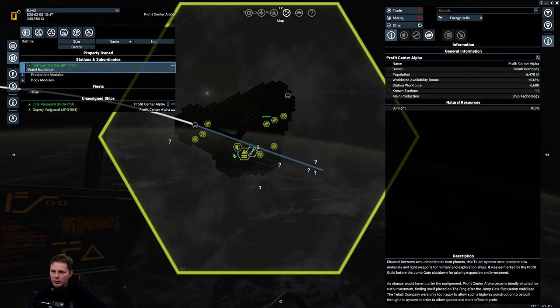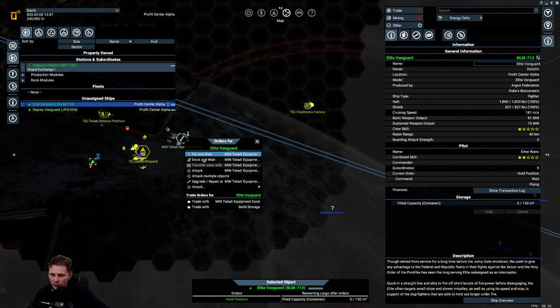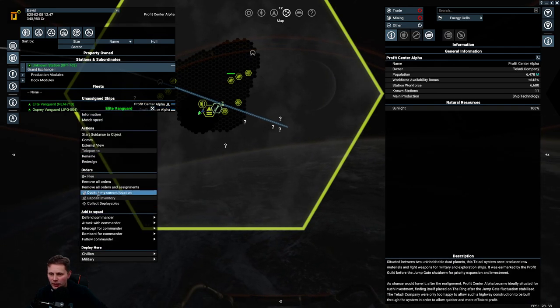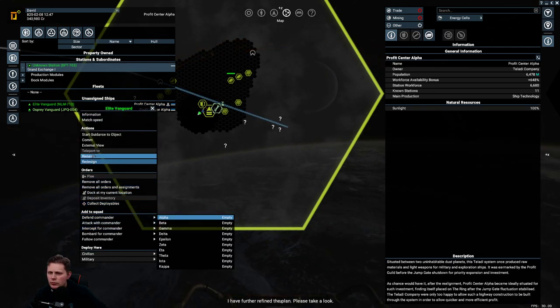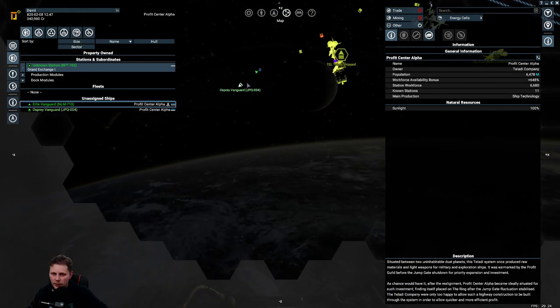Autopilot engaged. Tell your Vanguard to get over here. Door can wait. And to tell it... I have further refined the plan. Please take a look. No, you will actually just do it. Great.